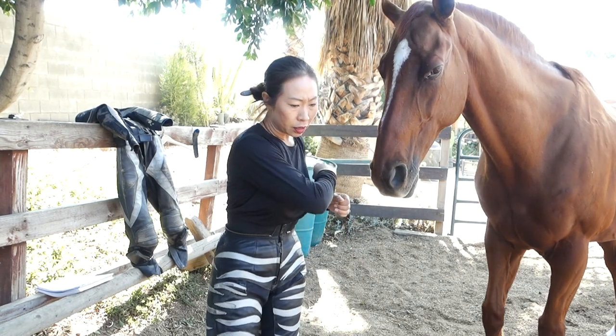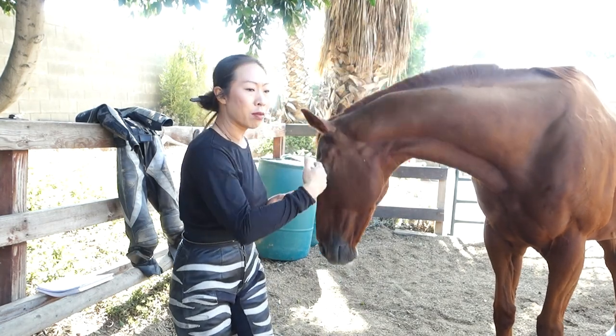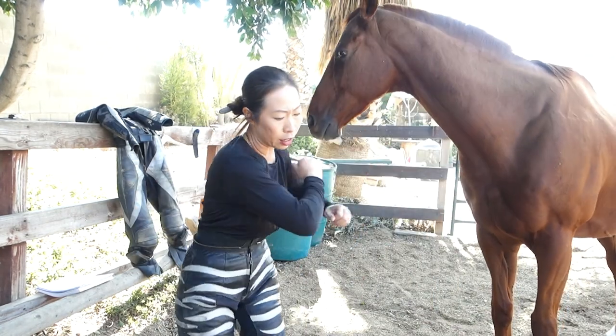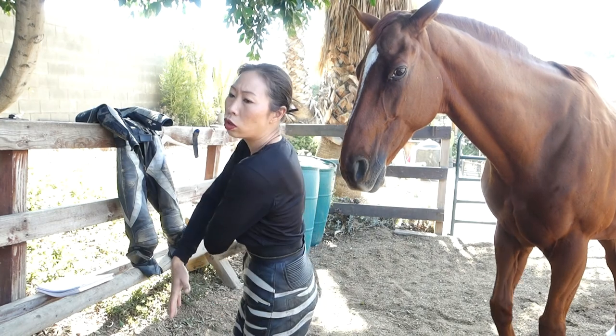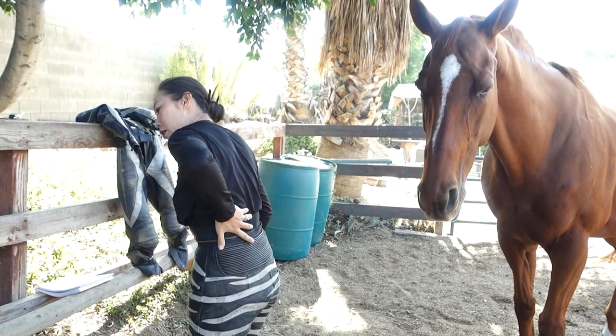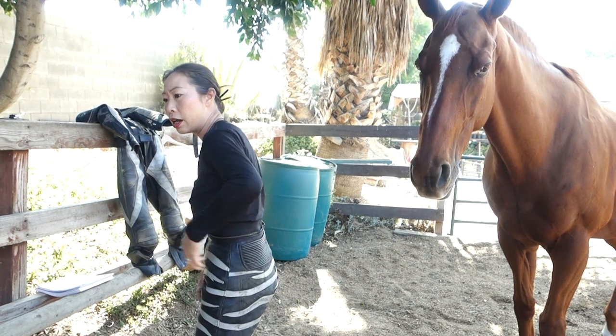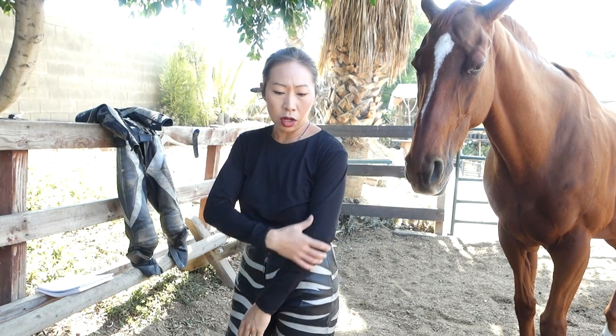Somehow I was rotating when I came off. So I hit here, came around, hit this whole side, the bar got me right there, and broke the transverse processes on this side right here. My kidneys got smashed up. I was peeing blood.